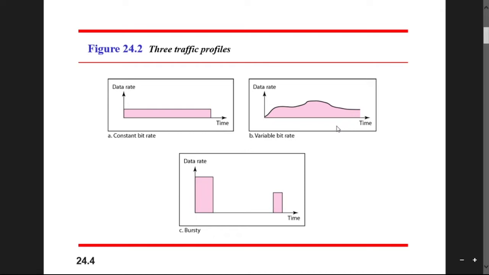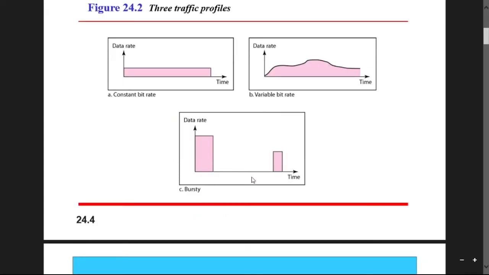Sometimes the data can be huge, and sometimes it can be low, so different types of variable bit rate can be there. In this third picture, we have bursty data as well as small data, meaning low data traffic.